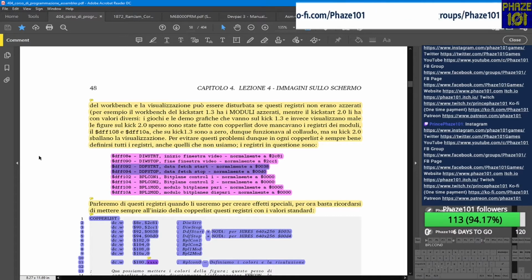The first ones, display window start and display window stop, are where our screen is located on the monitor, where it starts and where it ends, and the values are 2C81 and 2CC1, which means that we have 256 lines.